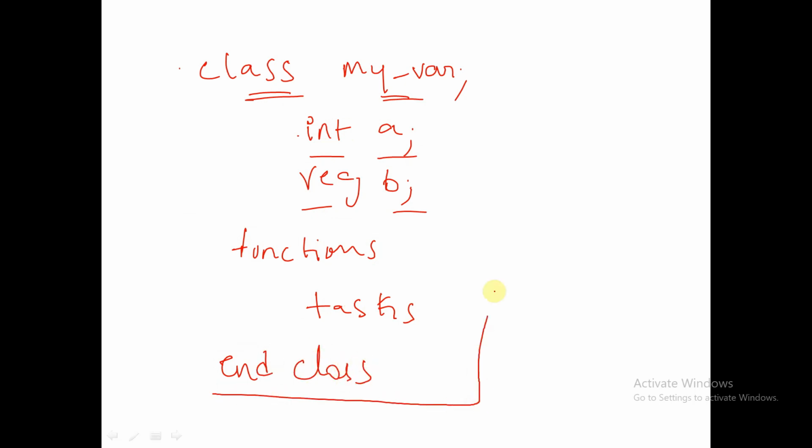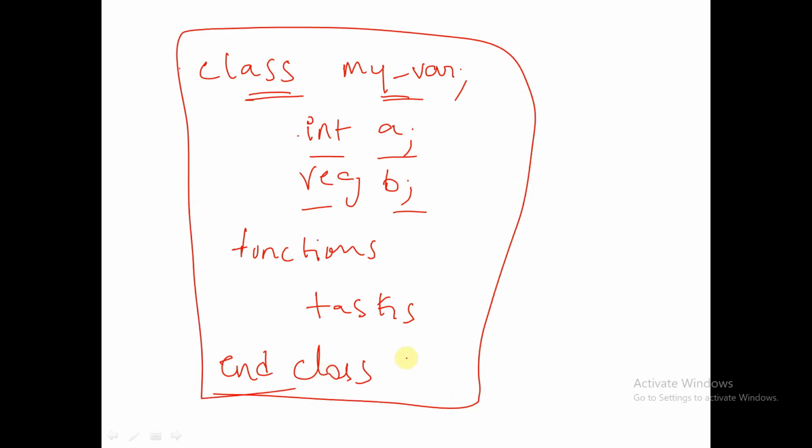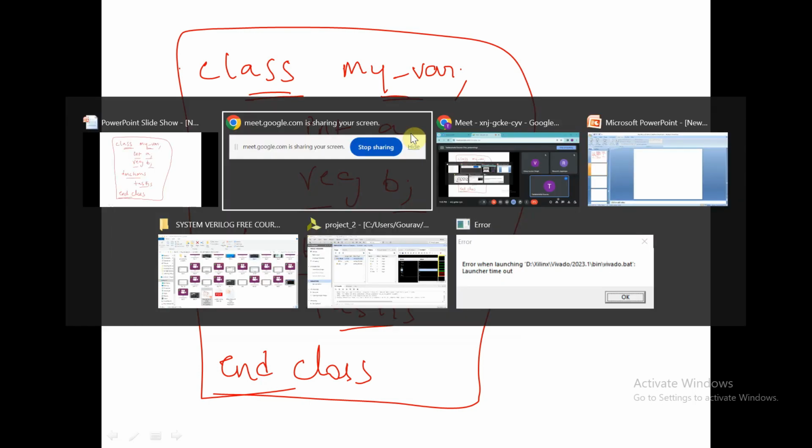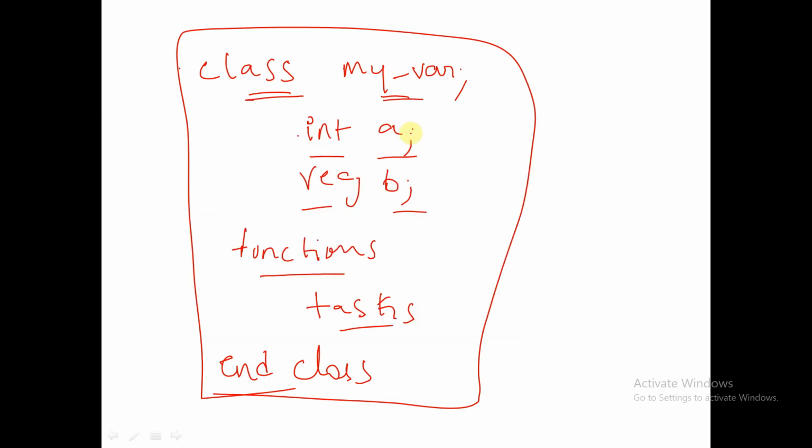So this is the syntax of the class. This syntax of the class is clear, right? So basically class is a collection of different data types, like we can store int a, reg b, and we can also use functions, tasks inside this class. Is it clear? Yeah, clear.